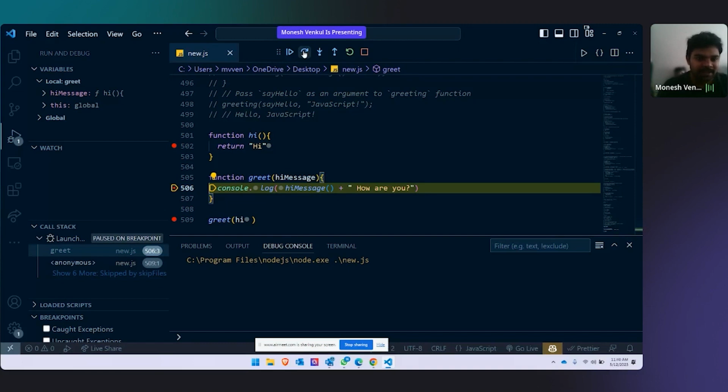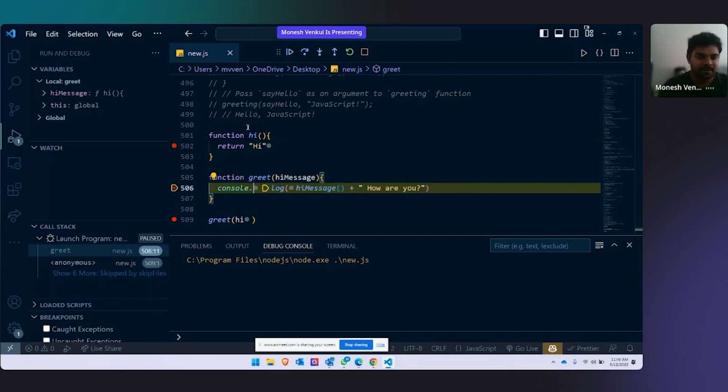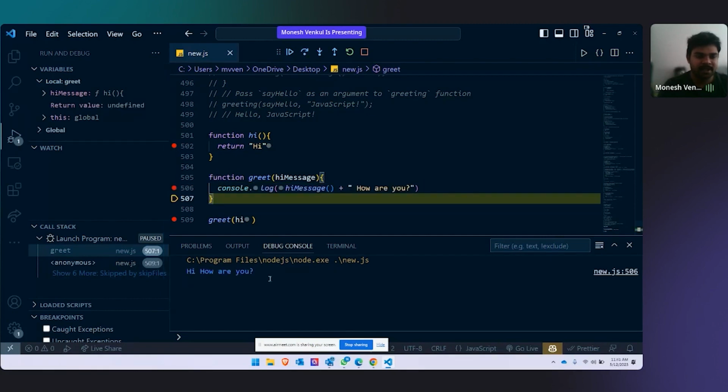So I'm running it again. This comes here. Running it again. That return statement will be coming here. No, it's not there yet. So yeah, run it again. Your output is hi, how are you? First it comes here. This is getting called this. It returns that hi here, and it will be printing here.